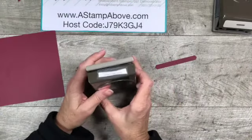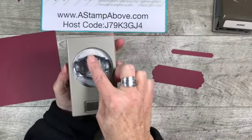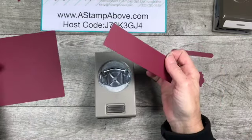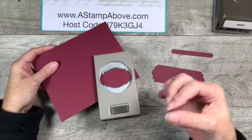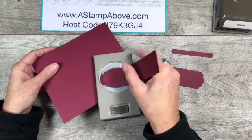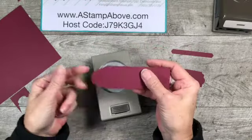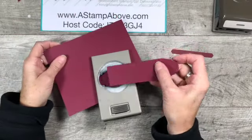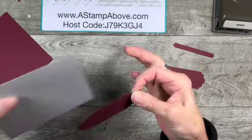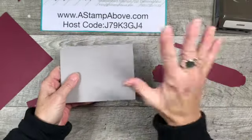As long as I'm experimenting with punches, I brought in my Story Label Punch. I measured from the widest point and came up with about one and a half inches wide. I'm going to put the paper right in the middle to get it in at one and a half inches, then push it over. Now I have the punched end, and I'm just going to turn it around and do the same thing on the other side. Whatever you're going to stamp on there, measure that length. And now we have this punch in a much longer version!